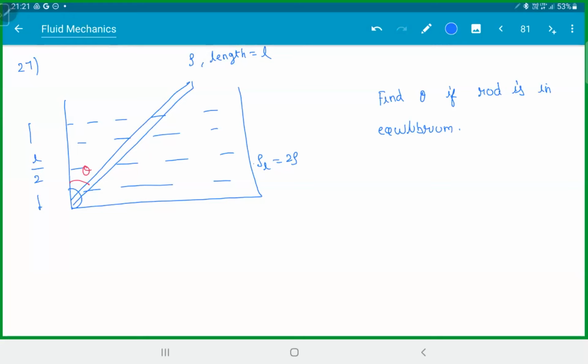Any answers? How many forces are there? 3 or 2. 3, na, there will be a hinge reaction also. Sir, but that will pass through the hinge, so its torque will be 0 only. What did I ask you, Shaurya? How many forces are there? Okay, so listen to the question, you do the same in exams too. You don't read the question, you do whatever you want. Read the question, listen to the question. Forces 3, torques 2. You're not wrong, but that is not the question.